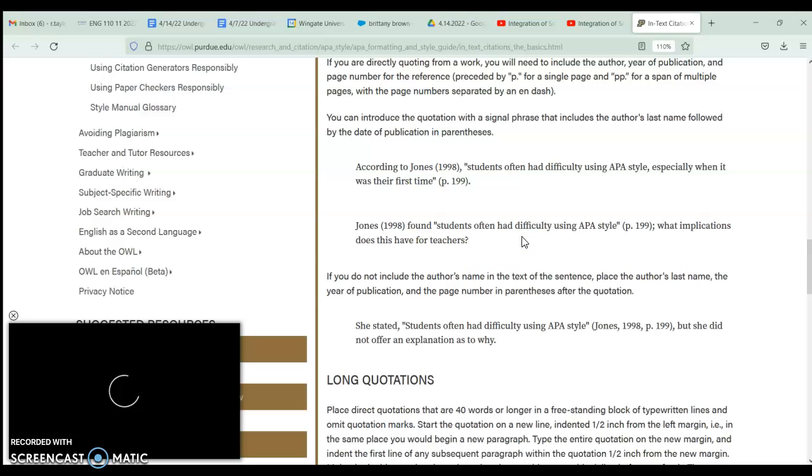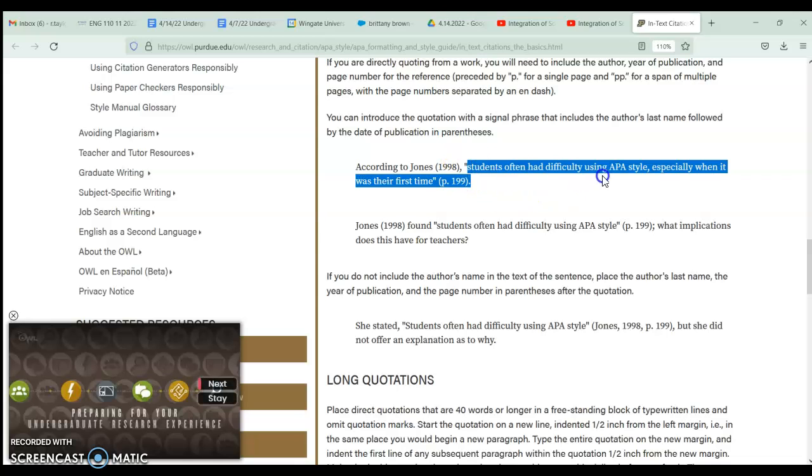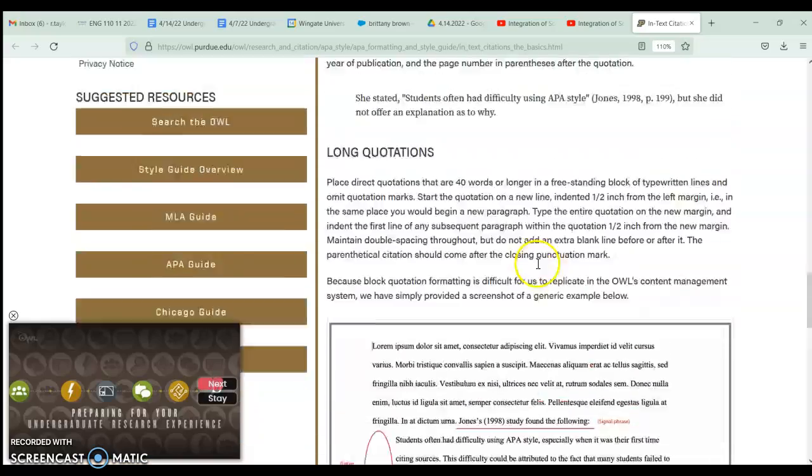And so it really depends on how you're making your attribution, but a quote is going to be encapsulated in quotation marks. You're not going to add anything different in there. It's verbatim. It's coming straight from your source. But it depends on how you're quoting your source. Say for instance, you start a sentence with a quote like this, then you would have an in-text citation that comes at the end of your sentence.